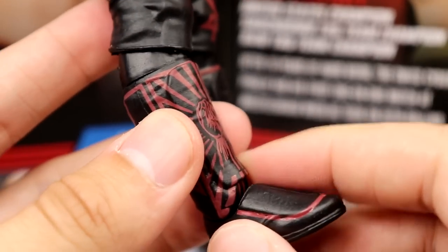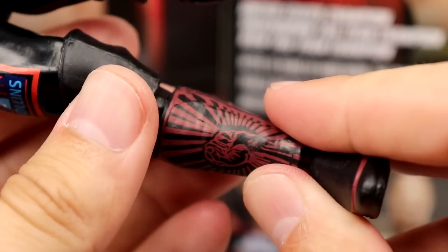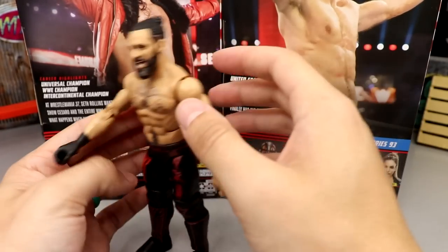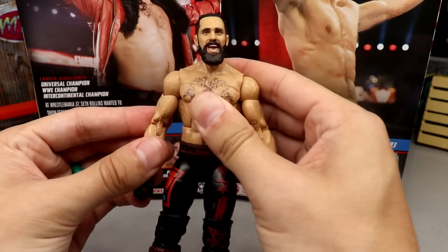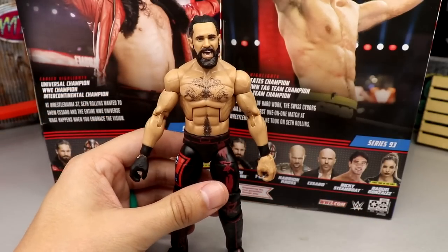And then he does have a new kick pad mold here. You guys can see there, you got the kick pad molded up the front. You got some nice designs going on, so it is a new formula. It's a brand new formula. He looks really good, and it is quality. I can't wait to see what other figures look like with this new formula, not just Seth Rollins, but other guys.